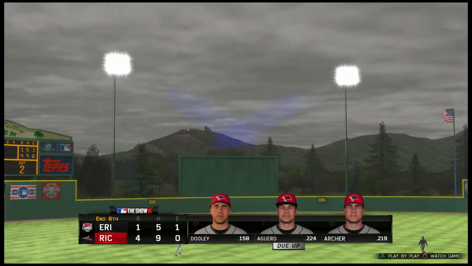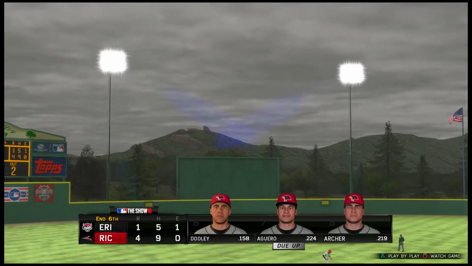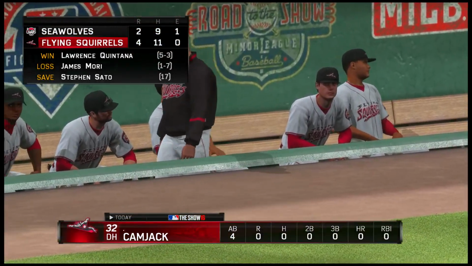Cam Jack will dig in now. He struck out and lined out in his first two at-bats. Yeah, he hit that ball pretty hard on the line out. He just couldn't get it to fall. I guess a curveball again. Low, okay, for ball one.